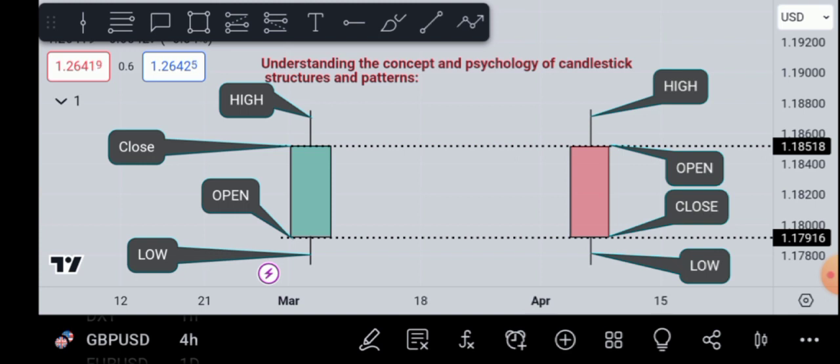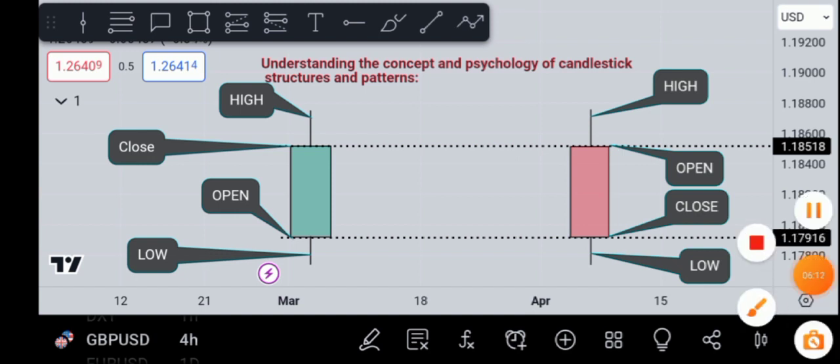So, moving into what we have for today in the candlestick chart, right here by the left, I will explain what we have on the left hand side and also do the same for the right hand side. When you look, you will see that the color of the candlestick on the left hand side is green. Now this green candle, we have the high, the close, the open, and the low.